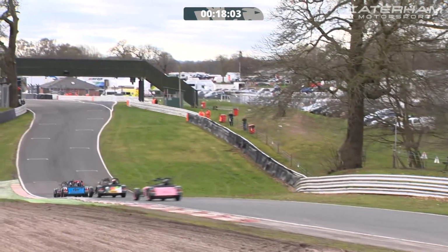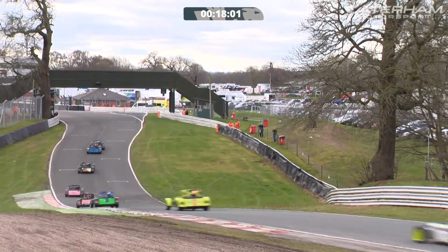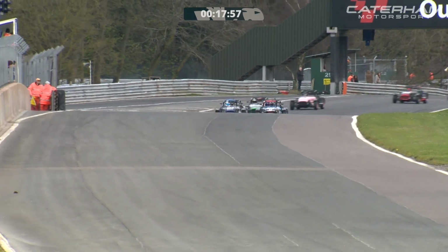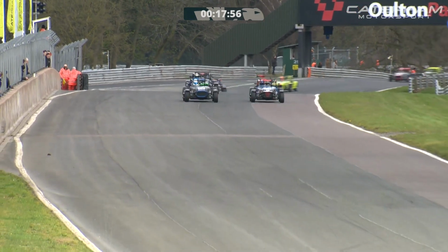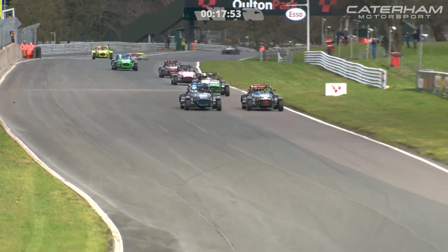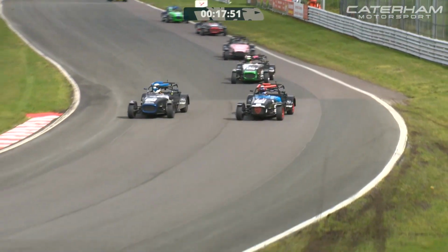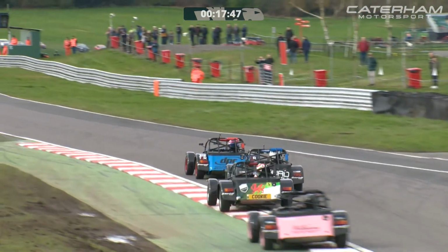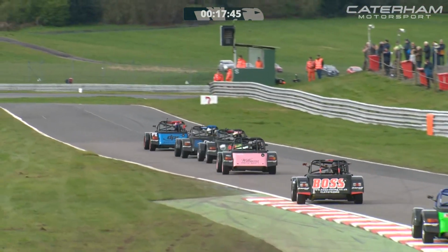But Charlie Lower protecting up the inside. Matt Larby, the Academy driver, is now right on his tail as they head over the line for the completion of the first lap. Here they come over the line. Charlie Lower is under pressure as the first lap of the season is completed, just a few hundredths of a second in it. Larby trying to get round the outside at Old Hall. Can he do it? That's a great move by Matt Larby, and he's taken the lead.